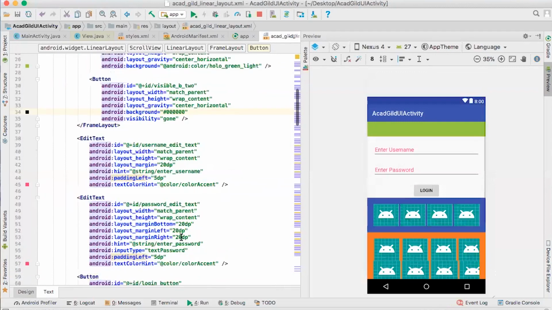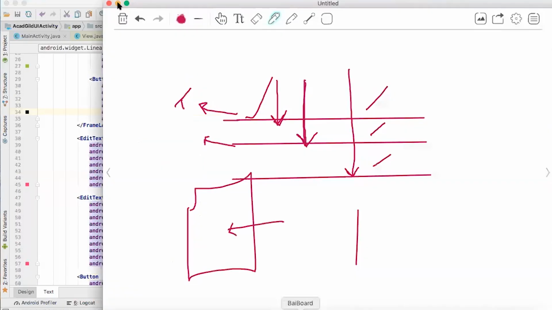Whenever we design a UI, it is recommended to use fewer containers or fewer layouts, so that your layouts look good and do not occupy much memory.